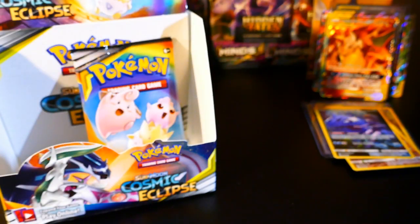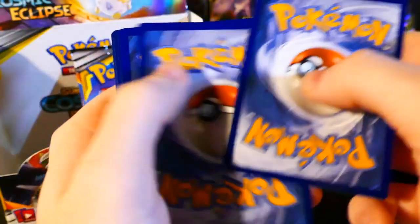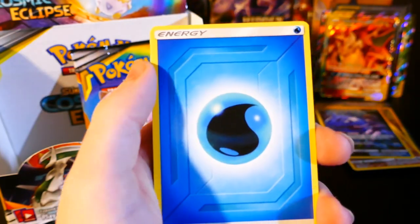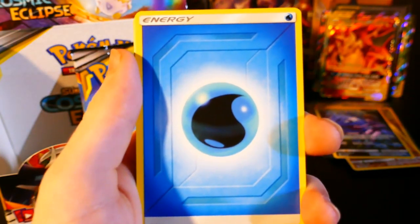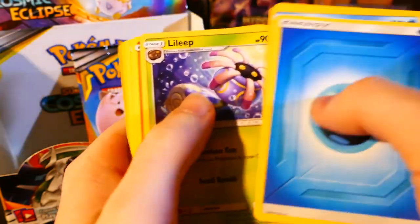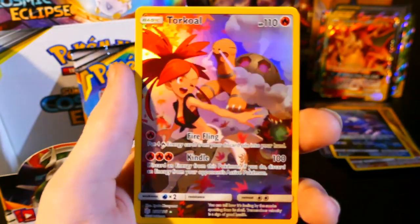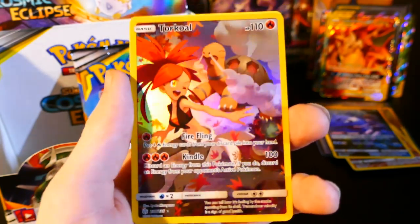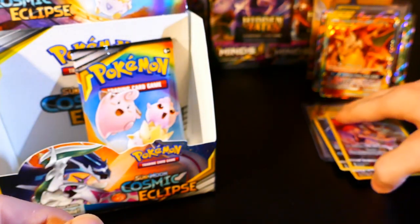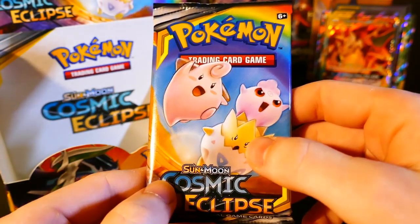All righty. Here's the code, you can have that. One, two, three, four to the front. Would it be too much to ask for one more good card out of here? It's possible. That Charizard and Braxien we just got though. Water Energy, Vaporeon, Absol, Lily, Trapinch, Rufflet, Piplup, Alolan Vulpix, Rockruff. Torkoal Secret Rare character card — pretty cool. I did expect like one more of these at some point. So we got four of those already — we won't be getting any more. So if we get anything else crazy, it's in here.